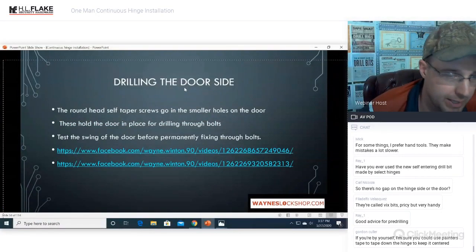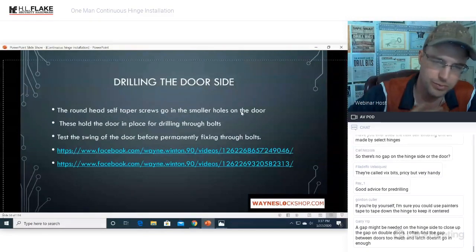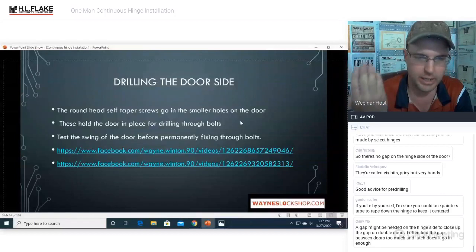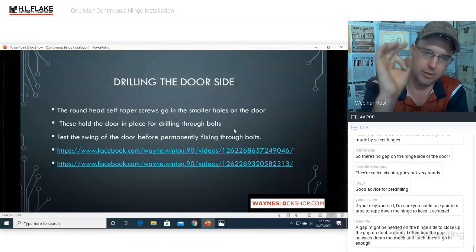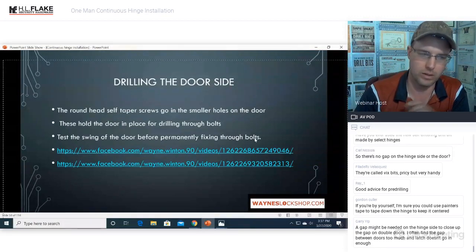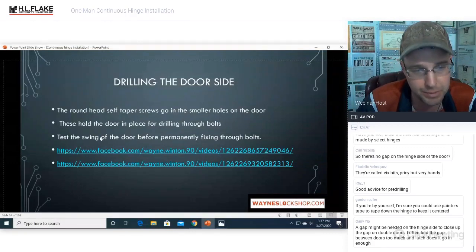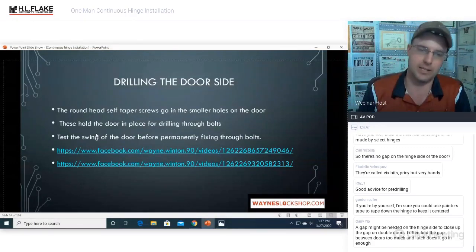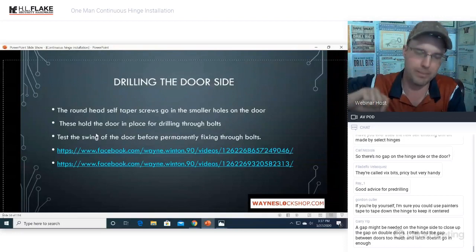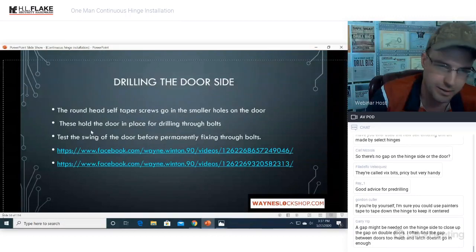Drilling the door side. The round head self-tapper screw will go in the smaller holes on the door side. So when you rotate the hinge over the door, you'll see larger holes that are 3/8 inch diameter, and you will see smaller holes that are probably 1/4 inch or less. And those are for your pan head self-tapping screws. This is for your pre-test. Those are just there so that you can pop them in, see if the door swings properly, and then drill the through bolts. That is all they are there for.